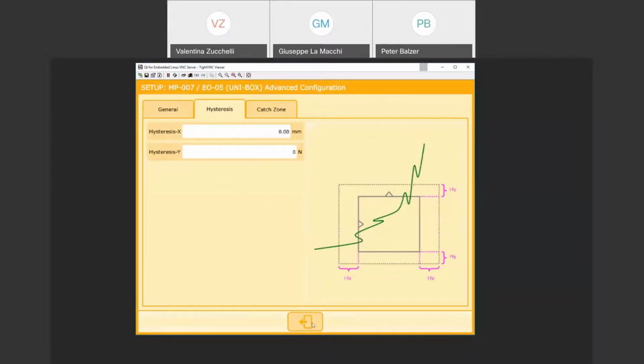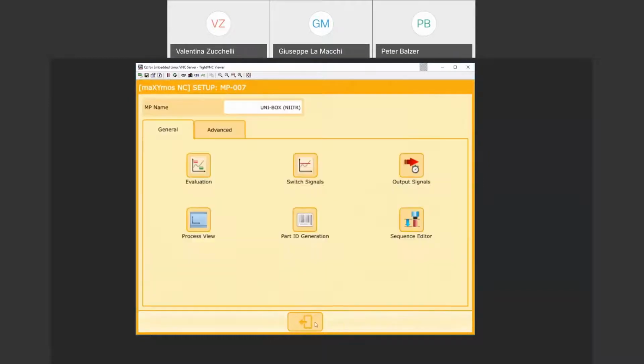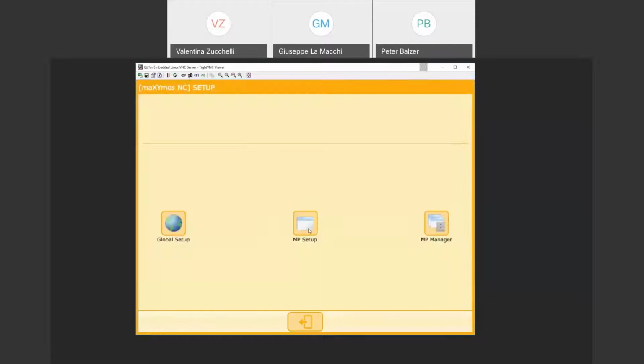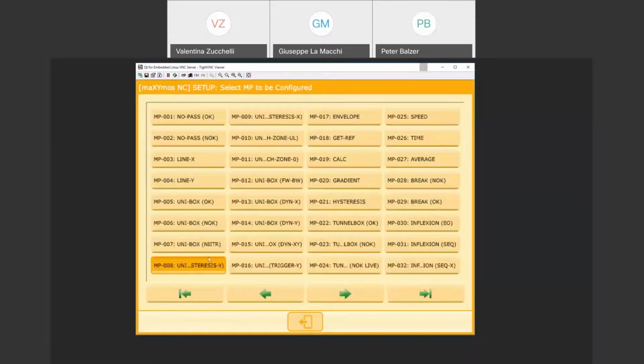I have an example for this one. So for example, now have a look at this curve, and now I'm driving the same cycle with some hysteresis active, and now you see we are exceeding the limit here, but the total result is still okay. So let's have a look at the setup.